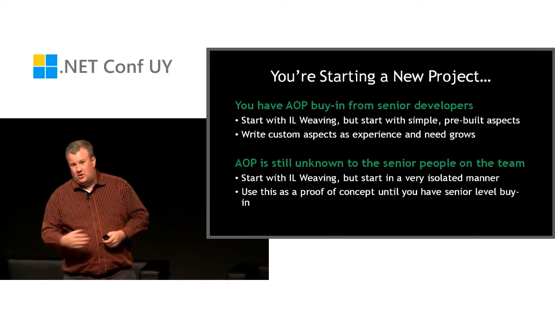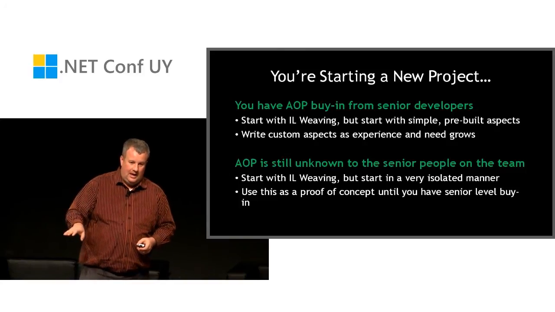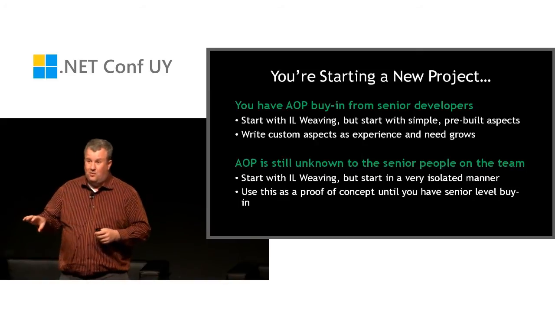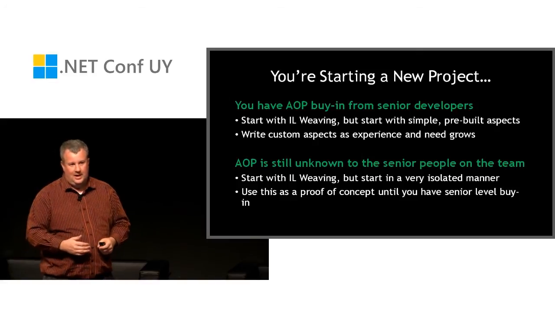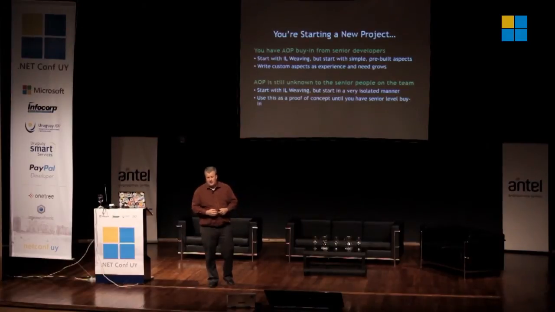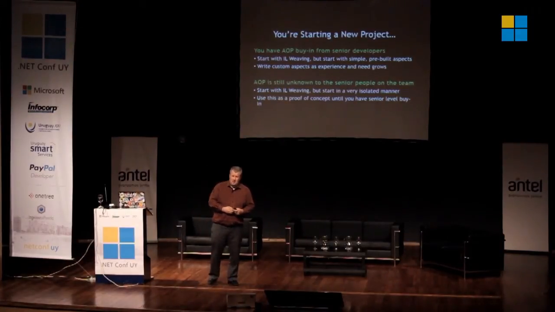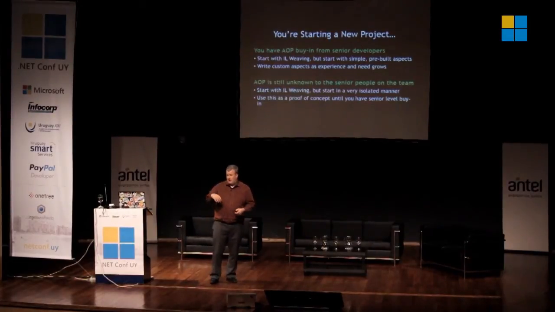If you've got a new project starting up, my personal preference is to go with IL weaving. The reason is that I regularly run into scenarios down the road where I want to do one of the more complicated AOP scenarios. I might start out with, yeah, we'll just use it for logging and transaction management. But now all of a sudden, I want to do event aggregator registration, deregistration, and message transmitting. Well, I'm not doing that with interceptors. So I want to give myself room to grow from the start.